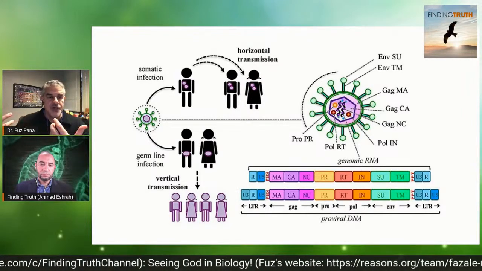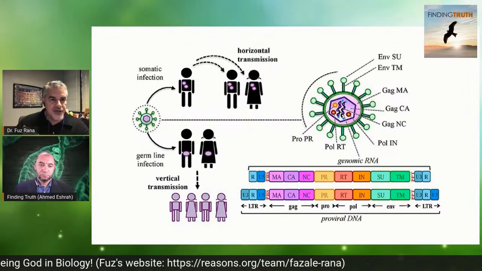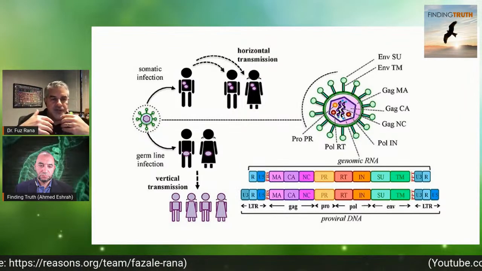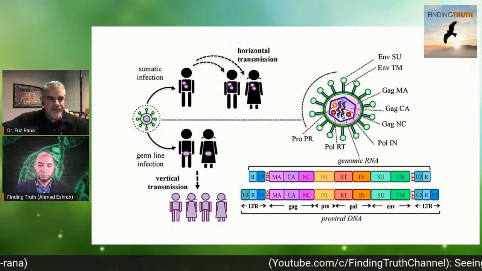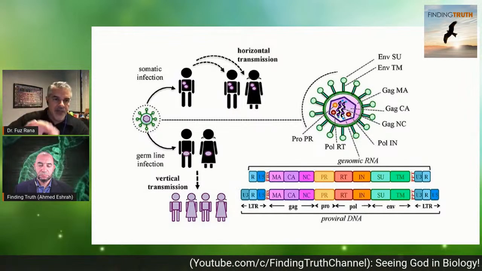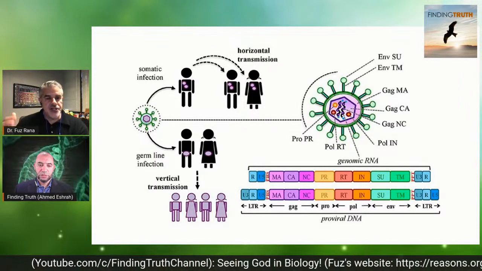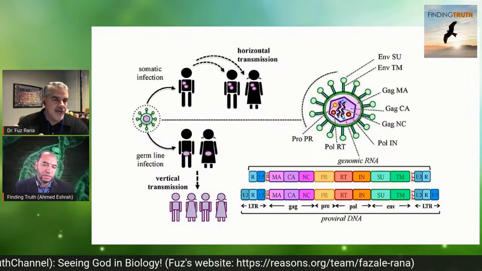So if the virus is in the extracellular space, it might make its way into the mucus or the saliva, and if that person coughs or sneezes, the virus goes into the air, and then it can be picked up by another person, and the infection can be transmitted. Yeah, it's essentially a whole infection. That's what horizontal transmission is.